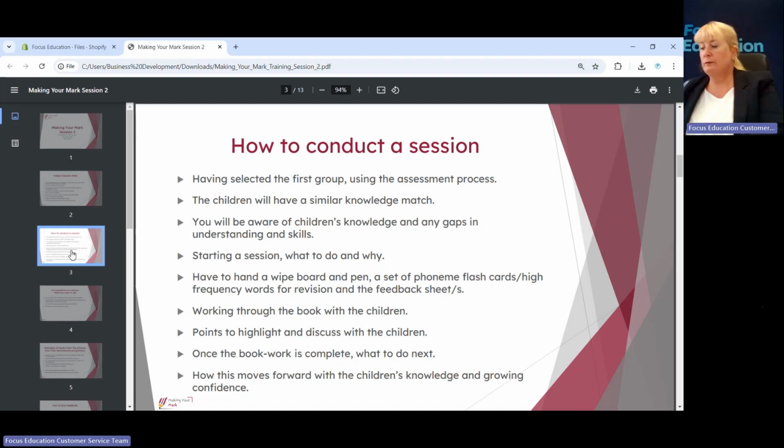And then we talk about, if you remember last week I showed you my little nod to aspect 7, how I encourage my children to listen to the word I'm saying and to put their finger on that picture. I do this even when I'm up into my phase 3 books, because I think it just gives the children 1 or 2 minutes just to relax, settle into the session and become aware of, right, this is learning time now, so you need to focus.